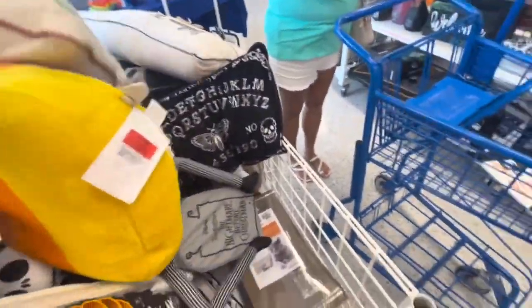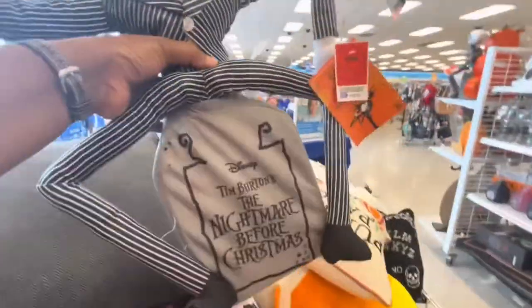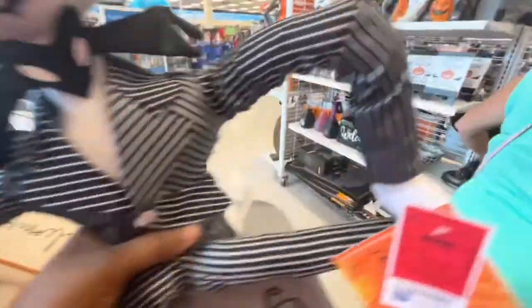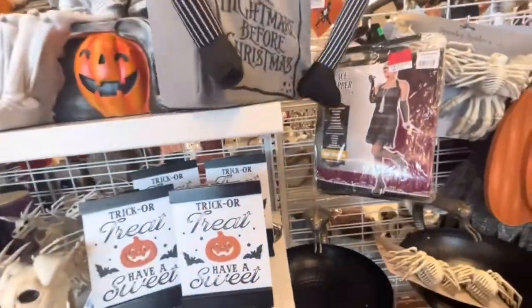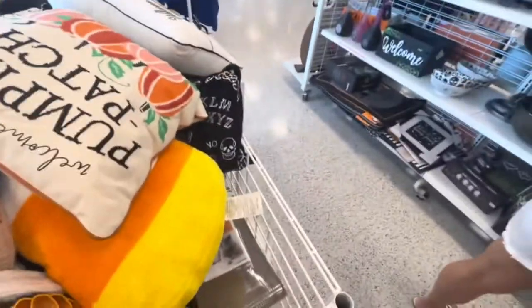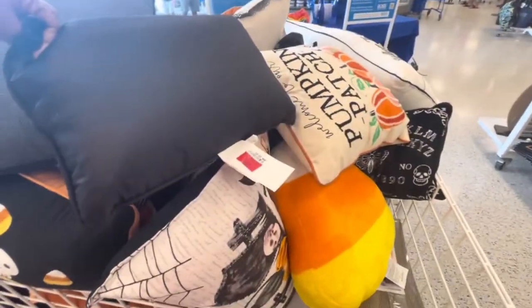I'm not really exactly sure what I'm looking for. Like I said, I don't know what kind of couch I'm getting. But oh, look at little Jack — that's so cute. The Timber is the Nightmare Before Christmas. I don't think that goes over here, I think it actually goes on this shelf, so I'm going to put this back. Anyways, let's see what else we have over here. I'm not a fan of that one — pumpkin patch, that does not go with anything.